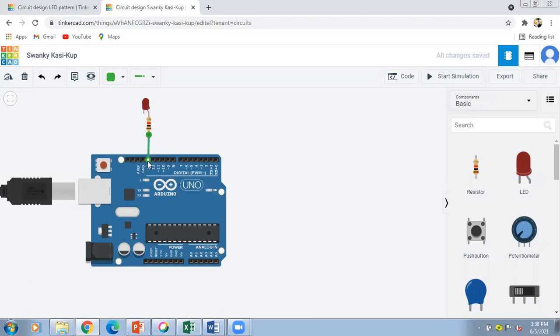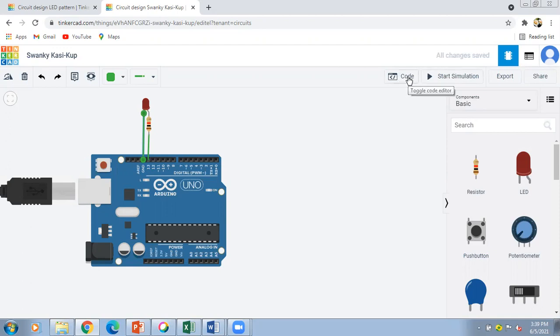Can you see? This is pin number 13. So I'm connecting this LED to pin number 13, and the cathode terminal of the LED is connected to the ground. If I need to blink this LED, then I need to write some code.